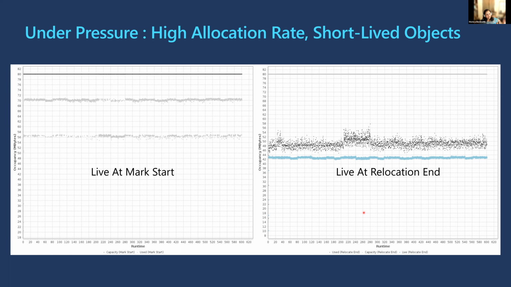Now, ZGC did all its concurrent marking, it did concurrent relocation start, and then it finally moved all the objects in a concurrent fashion, and that's the end of it. So now the objects have moved. It has a better idea of what was live because we're done with moving what we thought we should move, right? So look, it's closer. This particular line right here is the live that it has accounted for, and it's very close to 40, right? Yes, there is still some floating garbage, and it's always going to be there because it's a concurrent collector, but we're doing really well with ZGC.